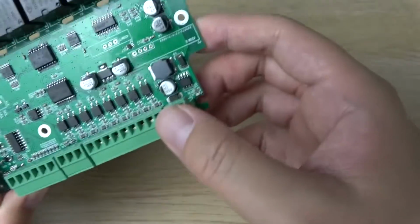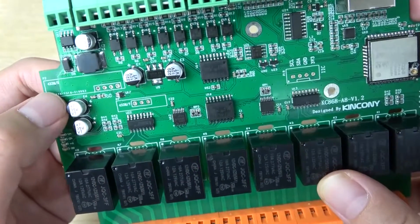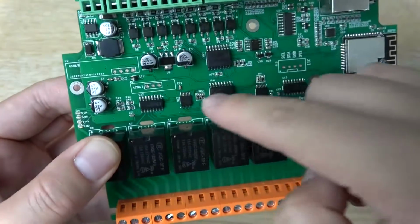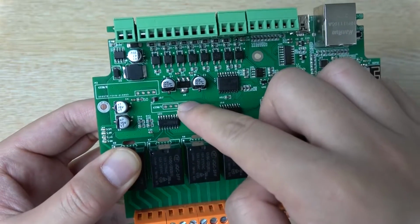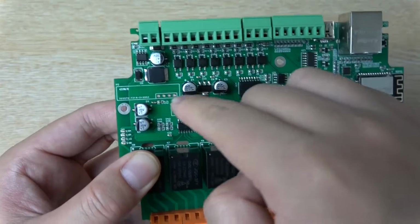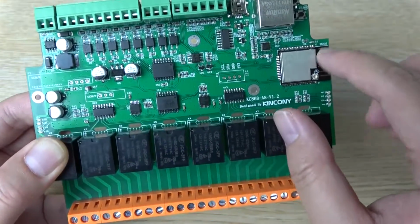And you can see this has 2 modules. This is the wireless RF receiver module. You can plug it into this section, and this is the RF transmit module. So you can send wireless codes by yourself in your Arduino code. And you can also decode the wireless signal from this module with the code you have downloaded to the ESP32.